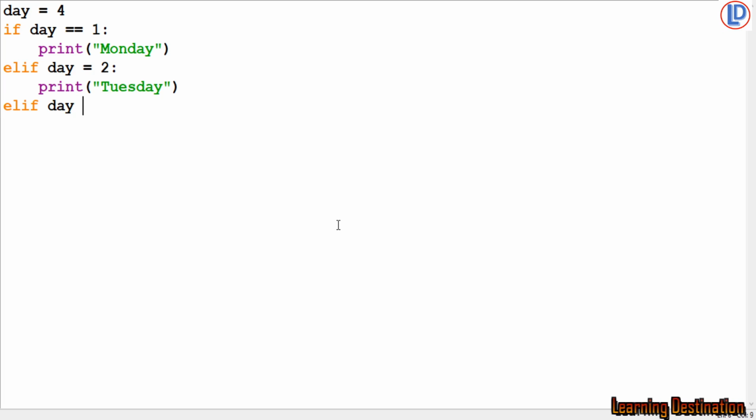Elif day is equal to 3, then print Wednesday.